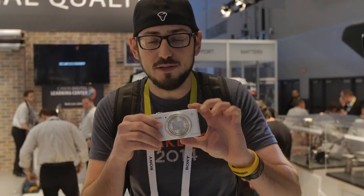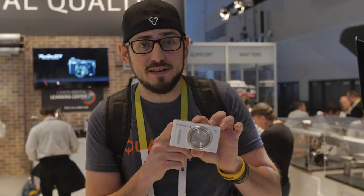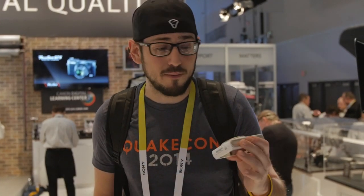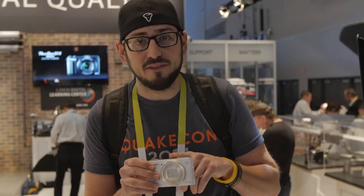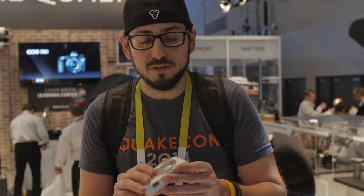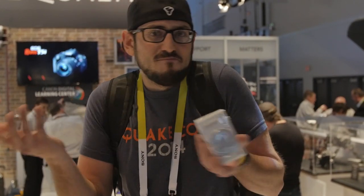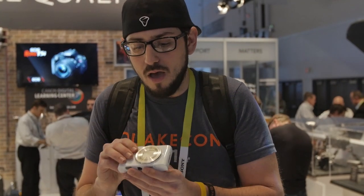Two more things from Canon. First, the PowerShot SX610 HS — a tiny 20-megapixel pocket camera at $249.99 MSRP, likely cheaper on the street. It shoots full HD at 24fps, has active NFC, built-in flash, and Wi-Fi so you can shoot a photo and post it to Instagram in about 10 seconds. Great little camera for gifts.